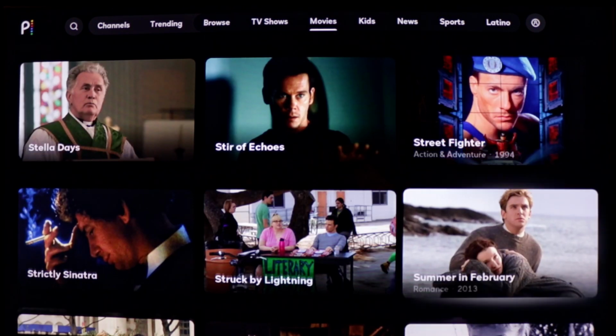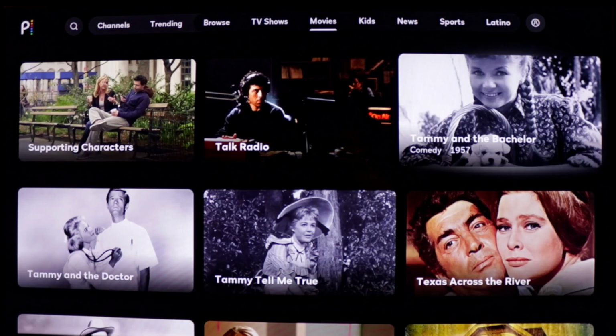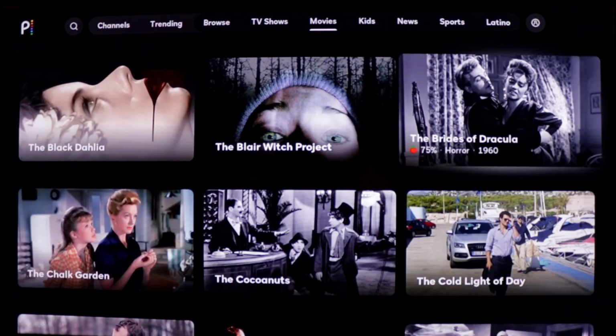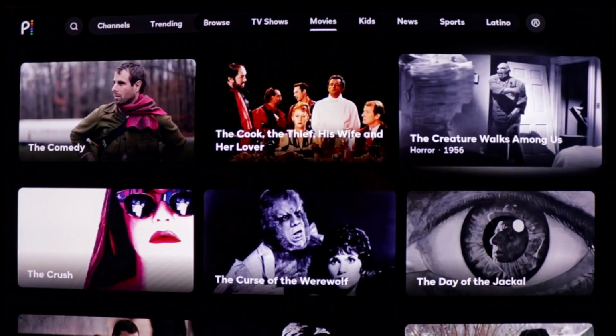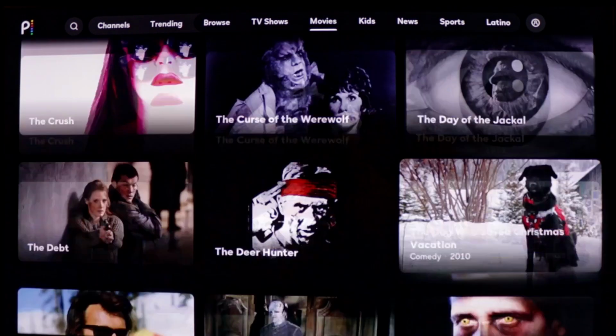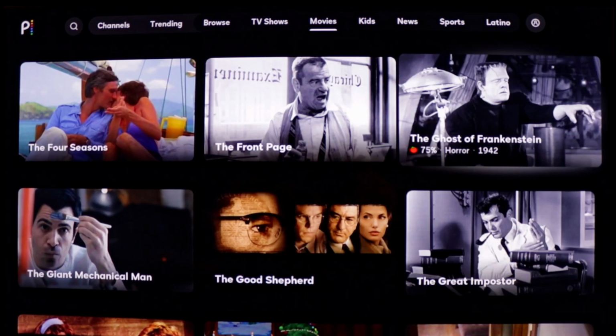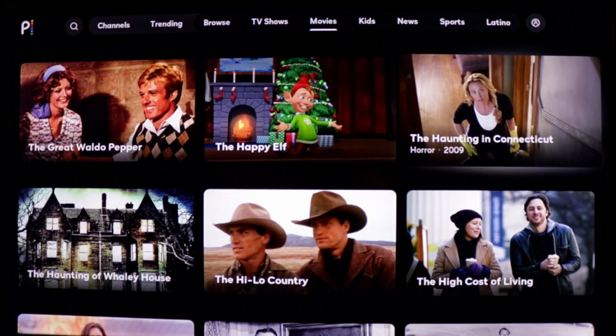And the classic Street Fighter. And they also have the classic monsters, the Ghost of Frankenstein, the Bride of Frankenstein.